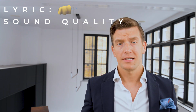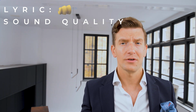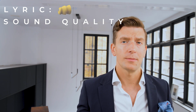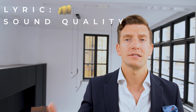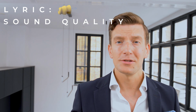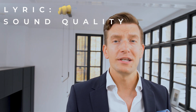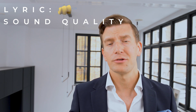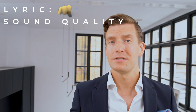To counter that, because this is an analog device, I don't necessarily have the same degree of parameters to be able to adjust when I'm adjusting a Lyric to match the set of hearing test results that I would do with a traditional set of hearing aids. So there's sometimes a little bit of trade-offs from a convenience and a discretion point of view with being able to hear it more effectively in groups and crowds and noisy situations.